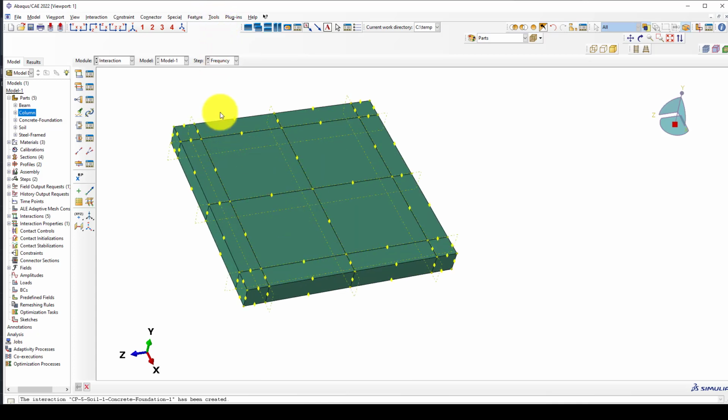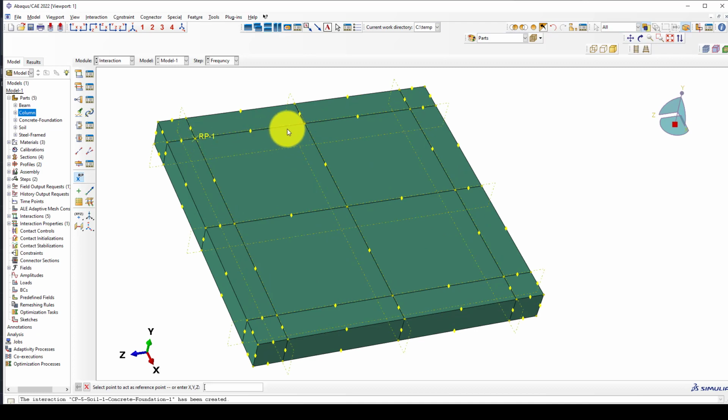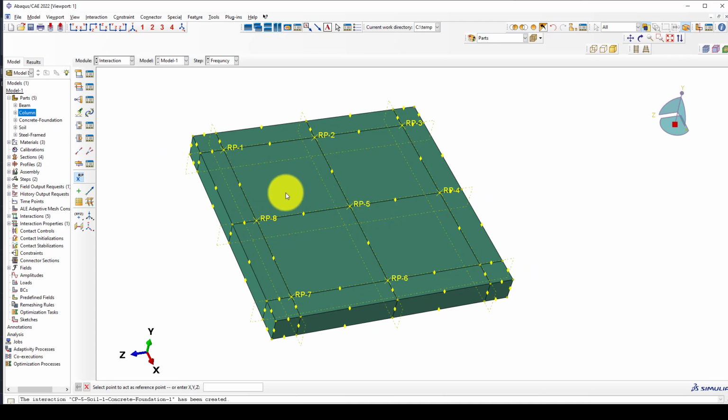Here is tool, we want to create some reference point. 1, 2, 3, 4, 5, 6, 7, 10. So this is it, 8 reference points.